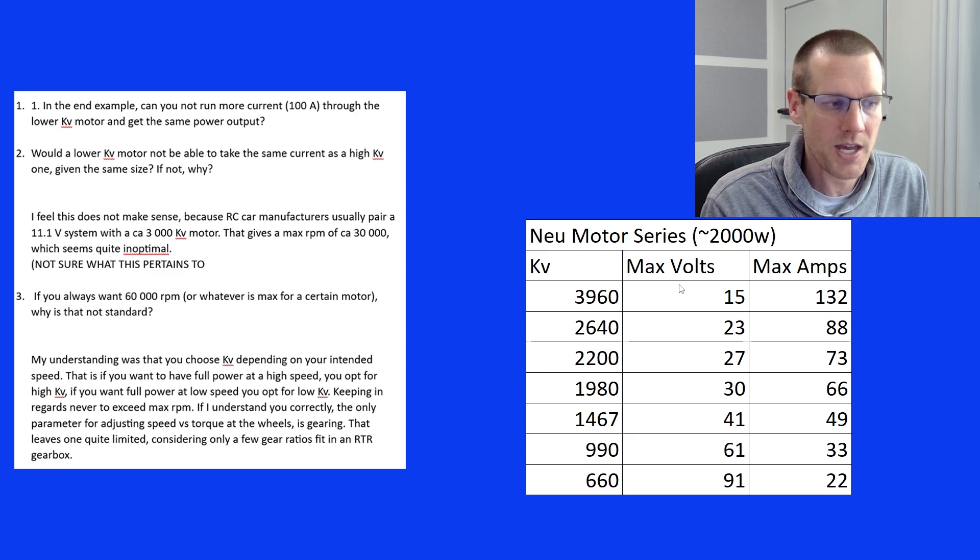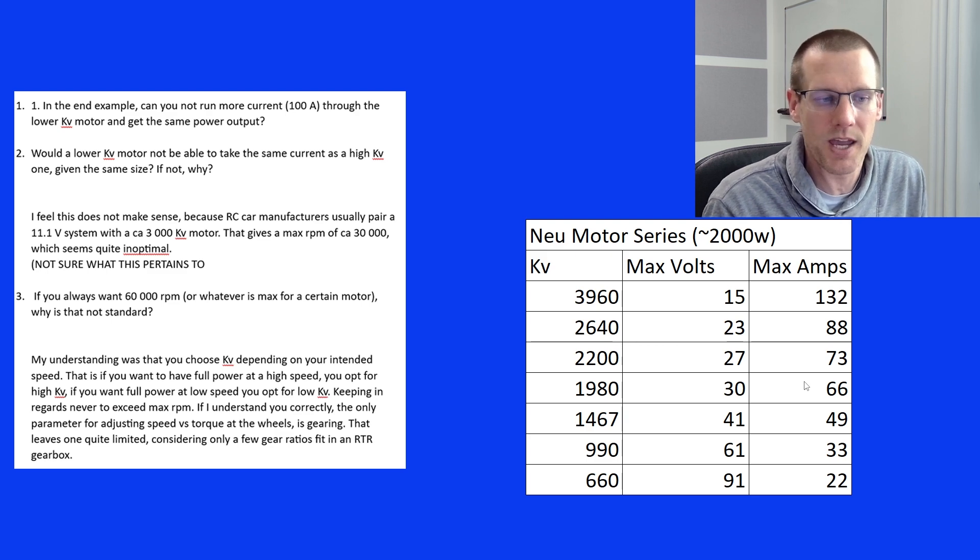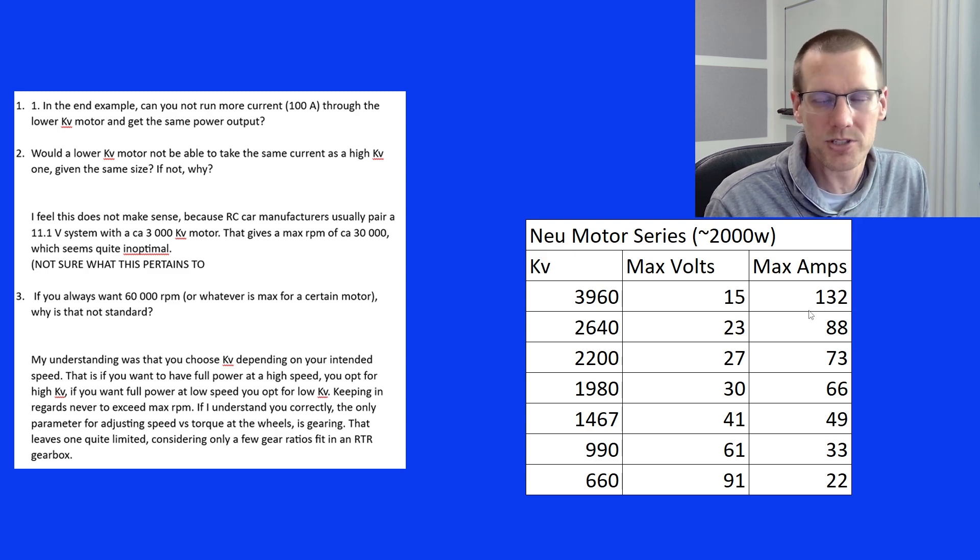If we look at the KV in the 3960, you can see that this max volts is 15 versus the max of 132 amps. And if you really tried to use a motor of half the KV, 1980, you're going to be limited to a max of 66 amps. You can't push that motor beyond the 66 amps unless you have a good way of removing all that waste heat. It is certainly going to be very difficult to operate this motor at 11.1 volts and hit 132 amps. You're simply going to struggle to be able to do that for any length of time. You may as well just get the 3960 KV motor and optimize around your gearing if possible.